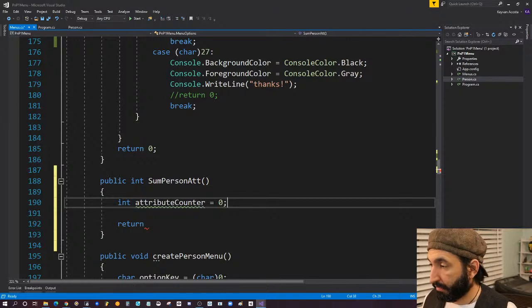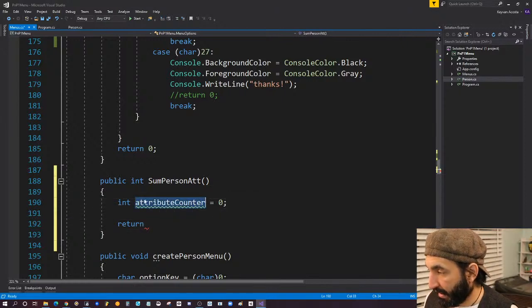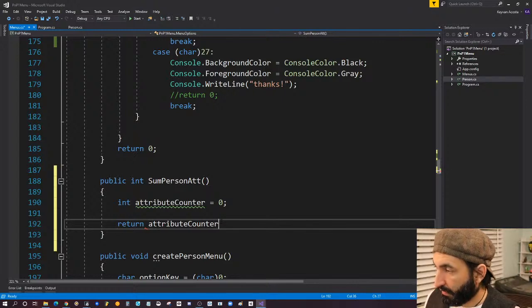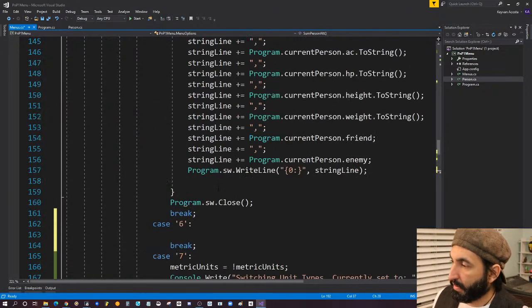We start there, and then we're going to return that attribute counter for that one person.